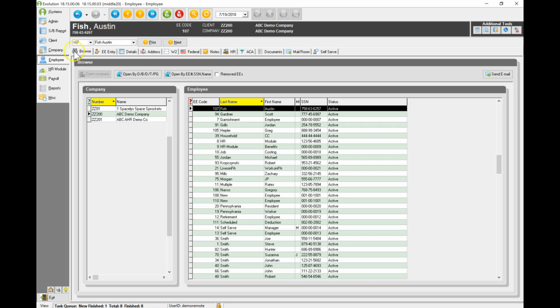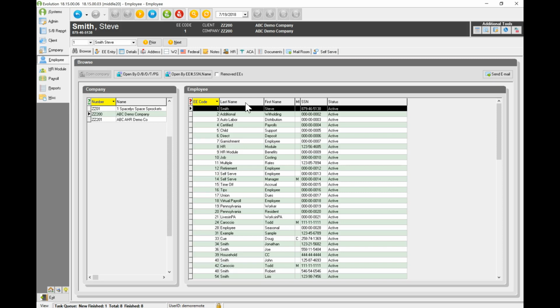Now, in Evolution, we have our navigation buttons going down the left-hand side of the screen, and then we have these tabs in most areas going across the top, which will allow us to go into further detail depending on which area of the system we are using. The first tab is almost always this Browse tab, and here we're going to see a list of all of our active employees. The default setting is that employees are in order by their employee code, which is this highlighted first column. If I want to see them in a different order, I can simply click on the heading of the item that I want to sort by.